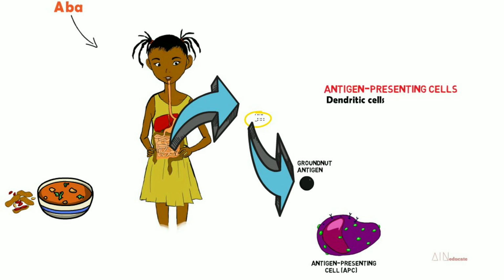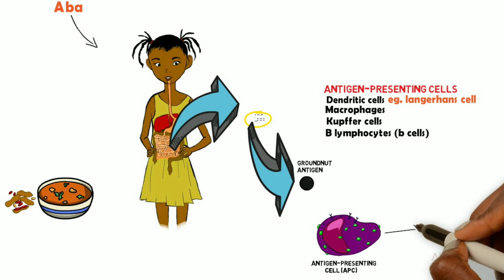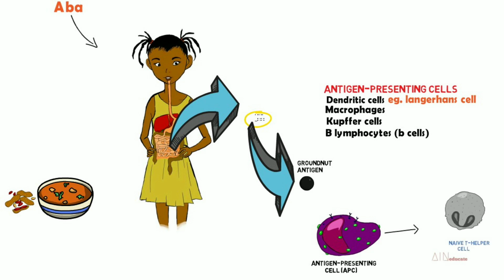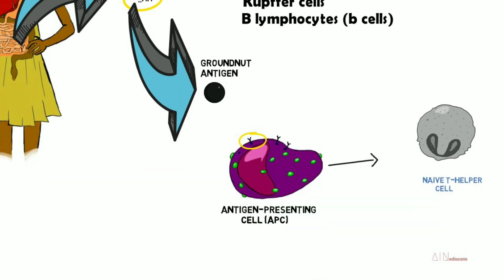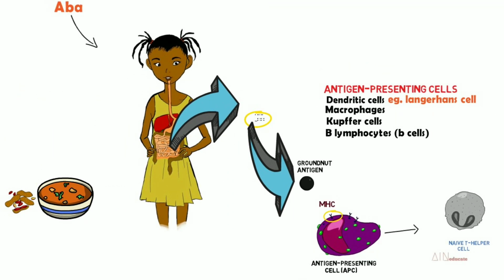dendritic cells. Dendritic cells are a class of APCs found on surfaces which communicate with the external environment. An example of a dendritic cell is an APC called the Langerhans cell, which is found in the skin. Other APCs include tissue macrophages, Kupffer cells, and B cells, which are concentrated at respective sites in the body. Depending on where the antigen or allergen is found, an antigen-presenting cell picks up the antigen and presents the antigen to a T helper cell using its major histocompatibility complex, MHC.